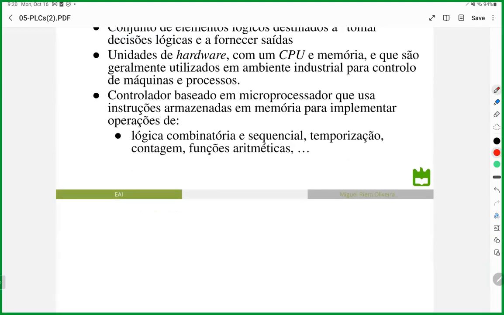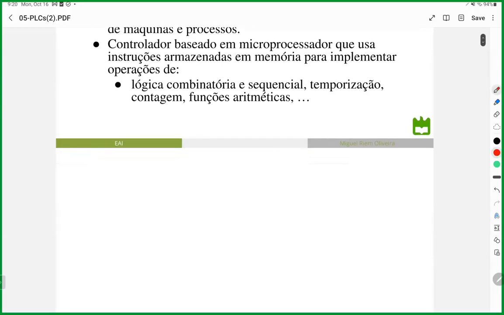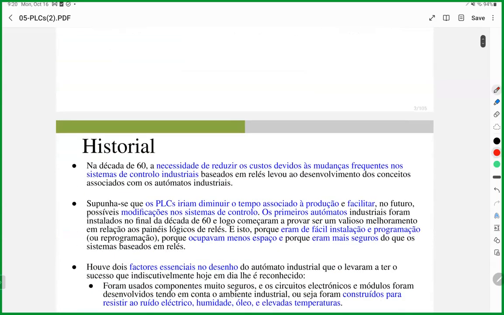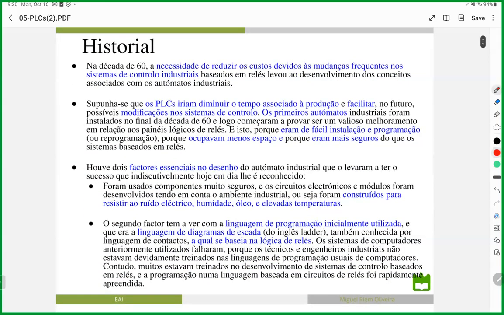So a PLC is based on a microprocessor, which has some instructions that the program that you download, which are stored in memory, and then whenever you turn on the system, it just starts executing the program that you have downloaded. Okay, so you can do logic, like we've studied so far, but you can also do some other stuff like arithmetic, counting, timing, this kind of stuff. Okay, so there are some additions. It's not just pure logic. You have some additional tools in the current PLCs.